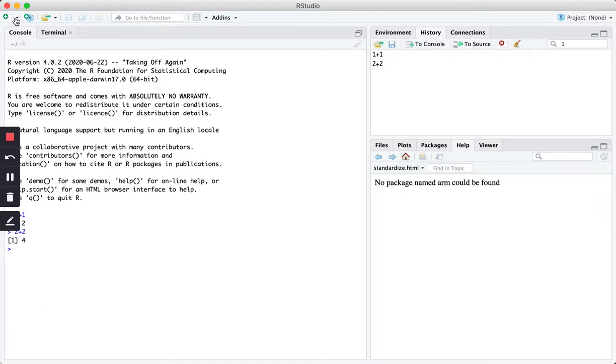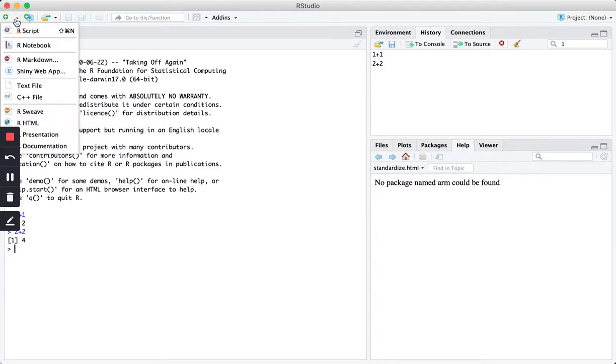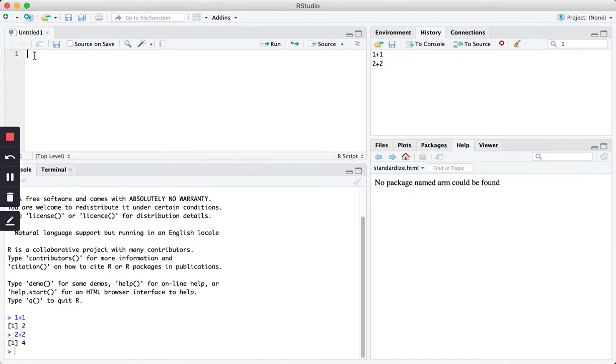One thing I want to get you all in the habit of doing and really practice is saving our work, saving the code that we write. If you see up here, there's this little white box with the plus sign. This is going to be a new document. An R script is like a Word doc or a Google doc that you will create, and it's just like an empty text, and you can type text into here, 1 plus 1. If I hit enter here, nothing will happen. It'll just give me another line of code. It doesn't send that instruction down here to the console.